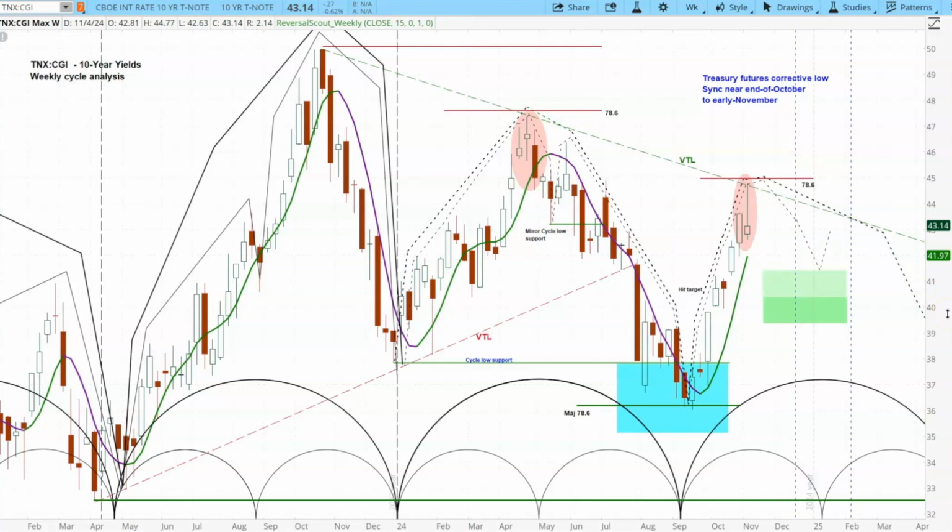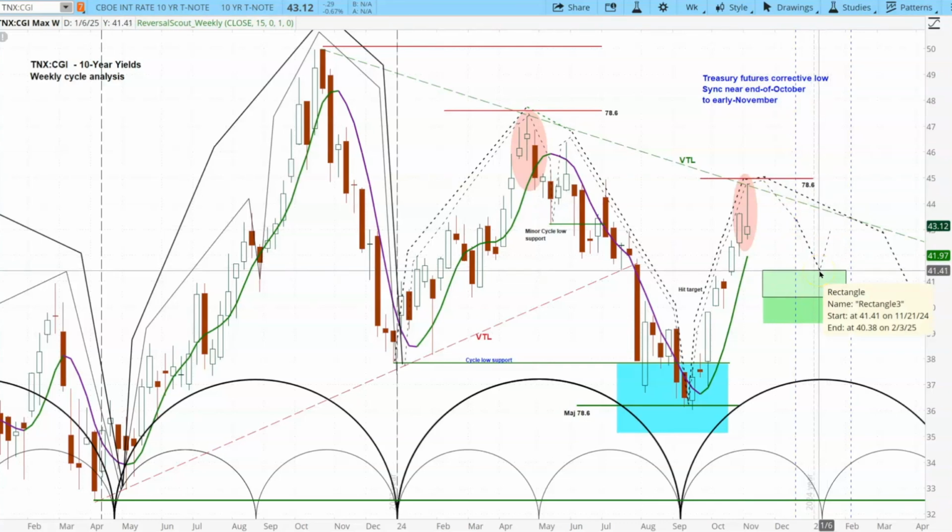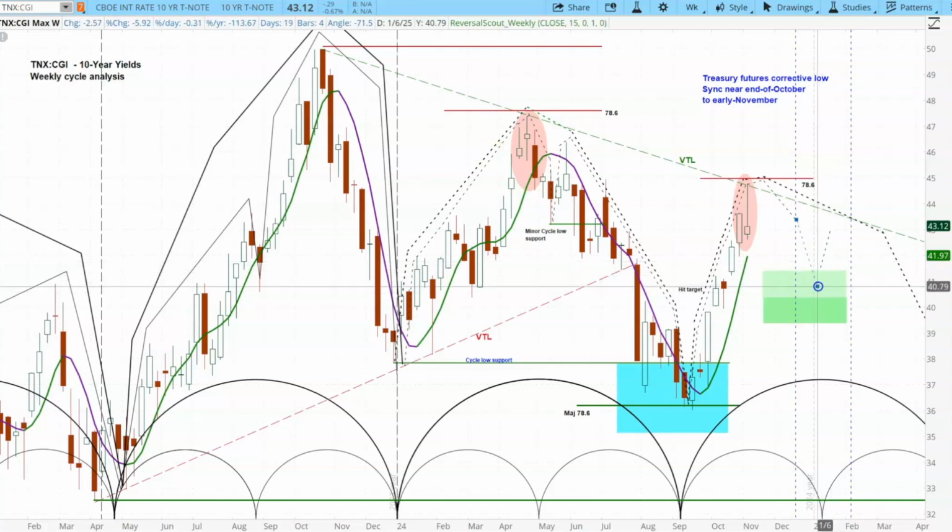So this analysis essentially says to us that we got into this phase over here where the dominant cycle and the minor was pushing up, but now we're getting an indication that the minor cycle would be pushing down in yields, hence the expectation for a top in yields and a pullback in yields. The top of this area right over here is right around 4.14. Of course, it could get down even further, so that would put us down somewhere over here at around 4.03 at that level. So not really sure how far it's going to dip.